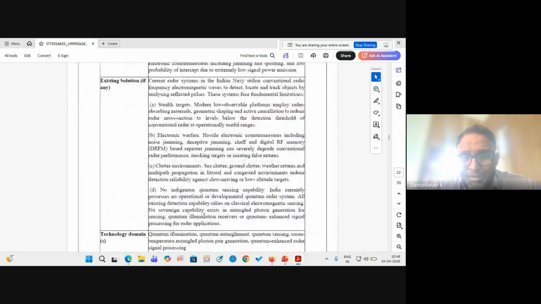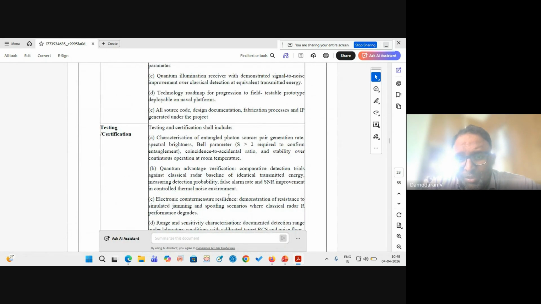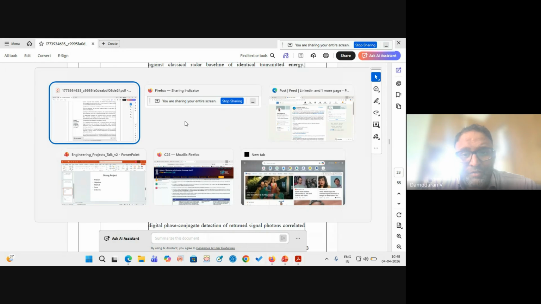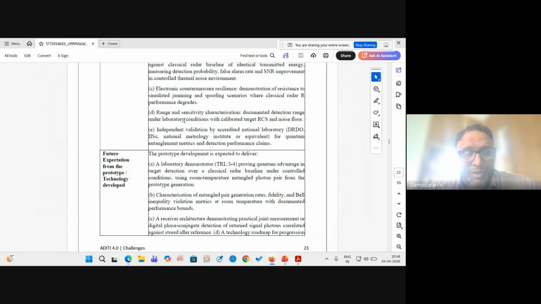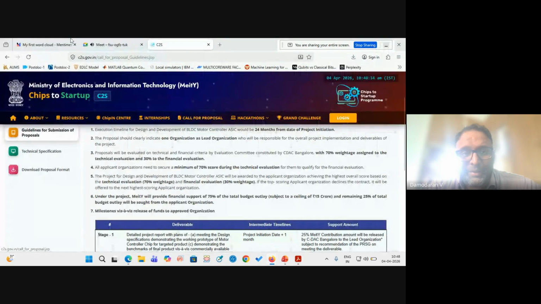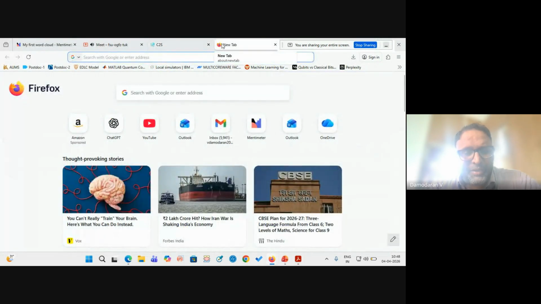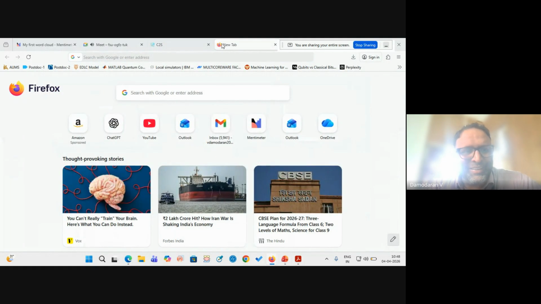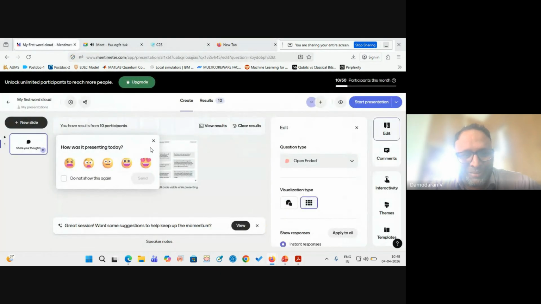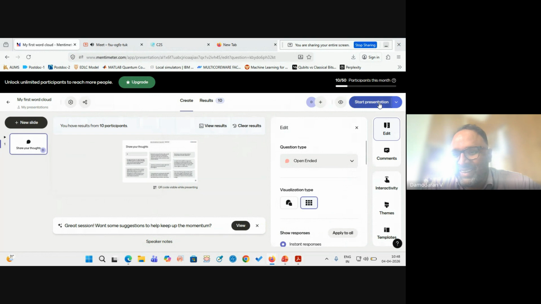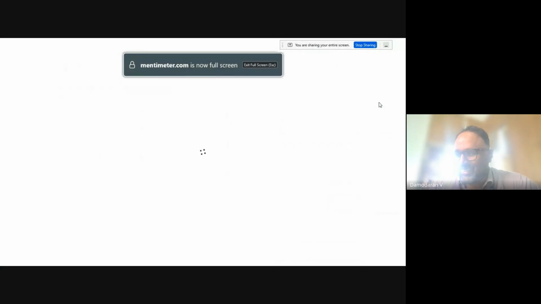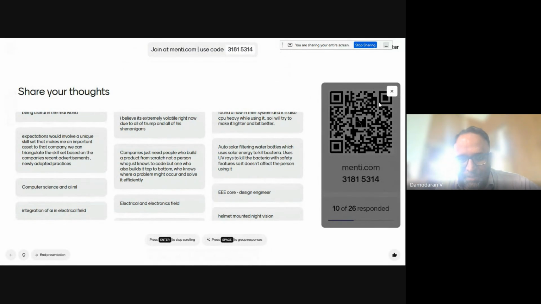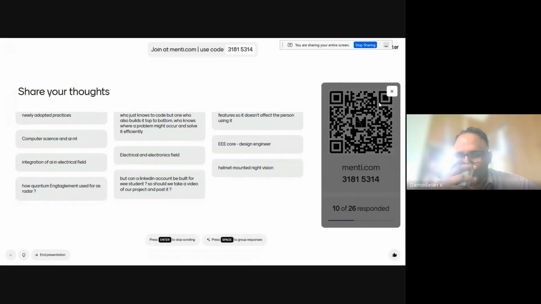Okay, now quickly I'm going to touch upon something called TRL levels. This is also a very important concept which you will have to keep in mind. What is TRL? Anybody has any answer for TRL? Let's see if there's any answer. I'm sure we can Google or ChatGPT and answer. But any answers have come for TRL?